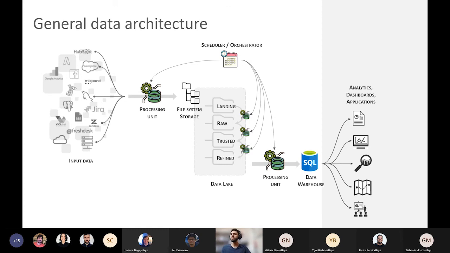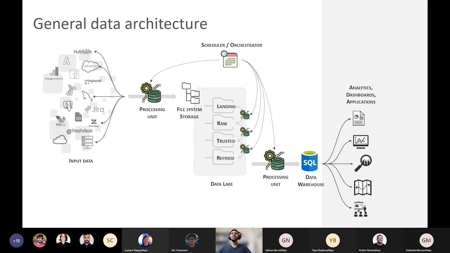And just after trusted, moving data to refined, we start applying business rules, aggregating the data, filtering and reducing its dimension so that we can transform it into a particular use case, a table that will be needed for machine learning training, for example, or for a dashboard that will access it through a database.